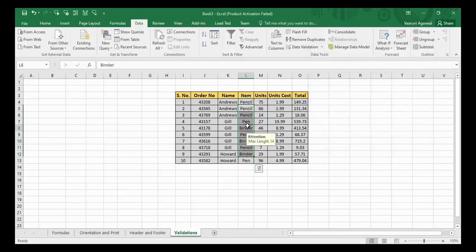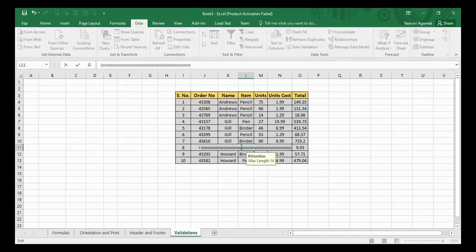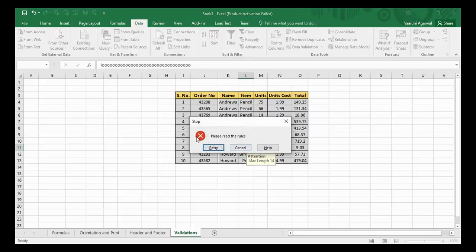As soon as you do that, if you click on any of the cells, this input message is shown, Attention, max length 14. Now what if I try to manipulate it to something else? I provide it with a text that is above the length of 14. This is what I have typed, and as soon as I press enter, Stop, Please read the rules. This is the stop heading that I had given, and this is the message that I had given.